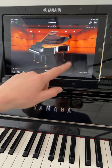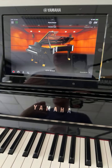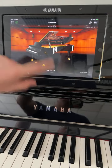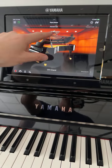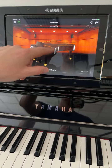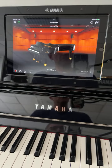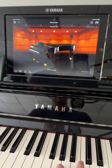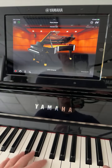But at its simplest, the Smart Pianist app, this is just the controller section of it. We've hardly dug into the capabilities of it at all, but I just wanted to cover the controller aspect of it. We also have a nice little option where we can actually adjust the lid. I can just drag it down on the screen here like this and put it all the way closed. And the difference in the sound that makes, as you might expect, is it somewhat muffles the sound, but it does give you a good variation. What I'll do is compare the two. If we open it up and listen to how sparkly this sounds.